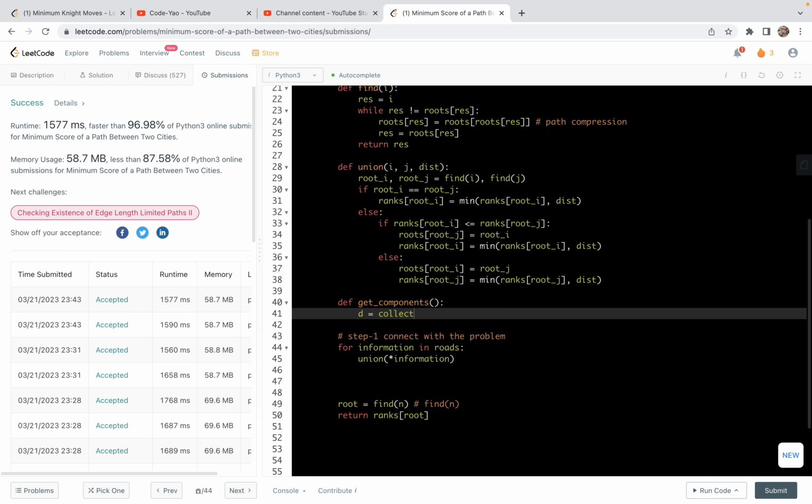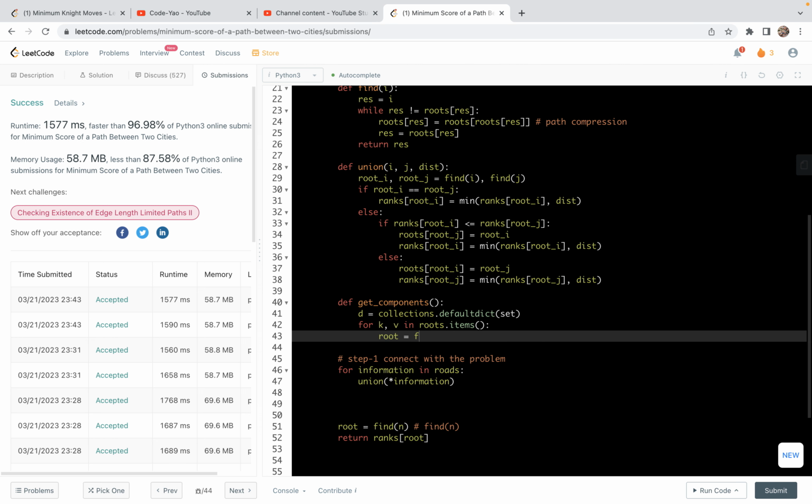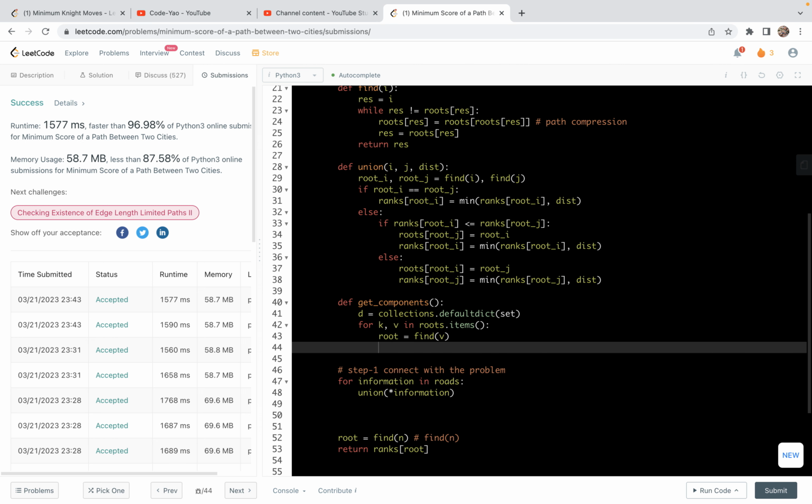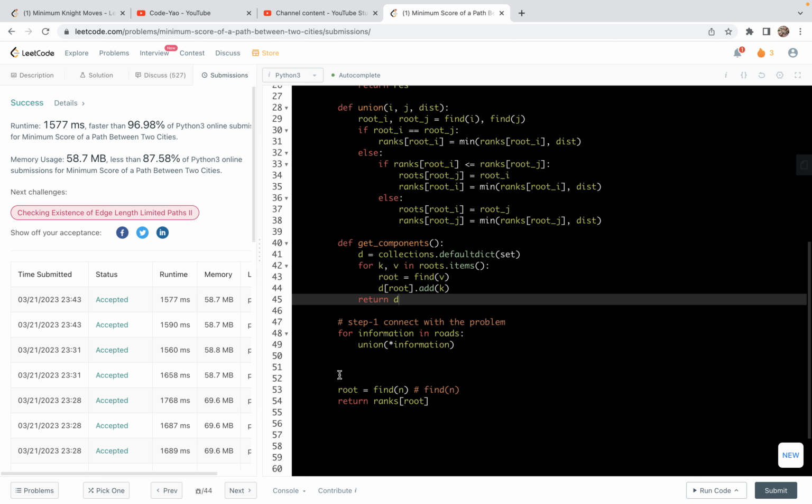But after we finish these union operations, you actually can get all the connected components. So here, let me implement another function just to get the clusters, or connected components, to print out and visualize that. Here I'm going to use collections defaultdict, with a set as the container.